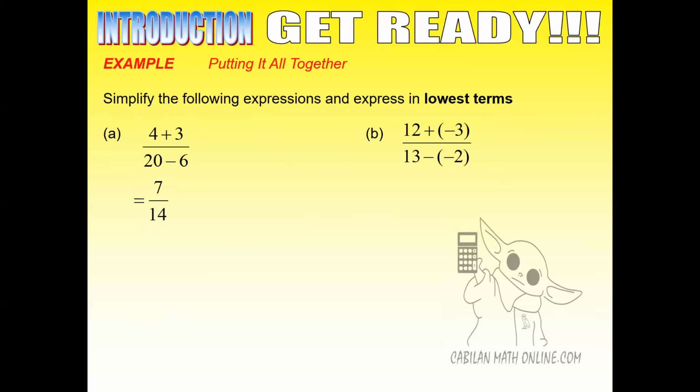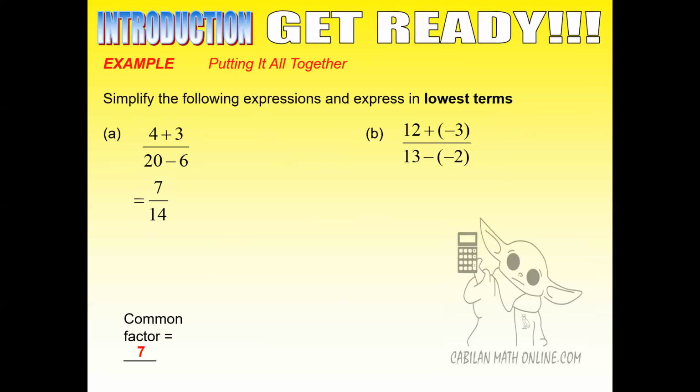So the next thing we're going to do here is take that fraction and reduce it into lowest terms. The way we do that is we're going to common factor it. If you have a fraction key, you can also do that as well. But what we're going to do here, for the people without a calculator, is use common factors.